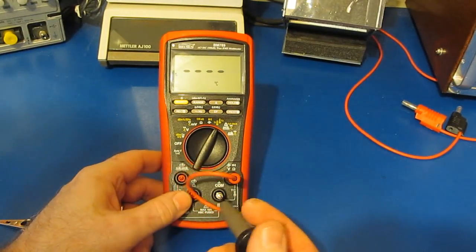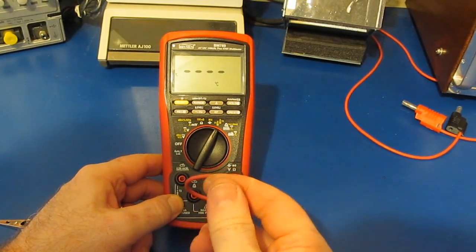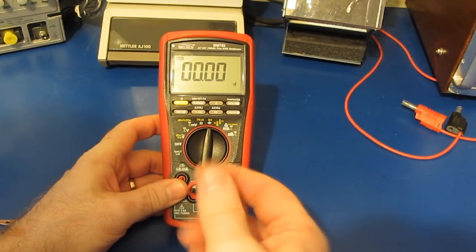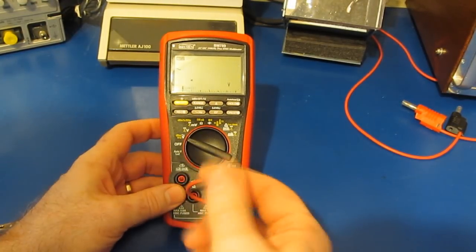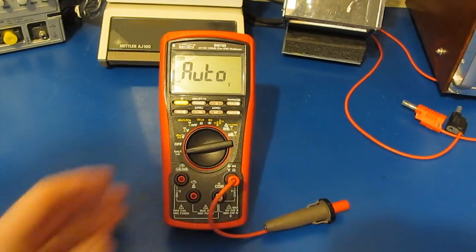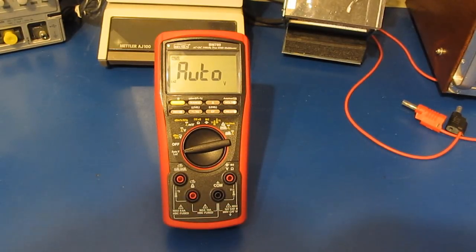And we just reverse the leads to change the polarity. And that's it. Now we'll go ahead and perform a functional test on the meter.